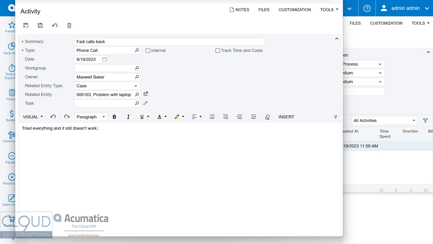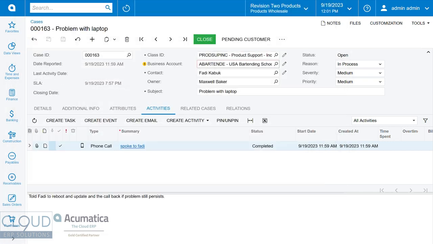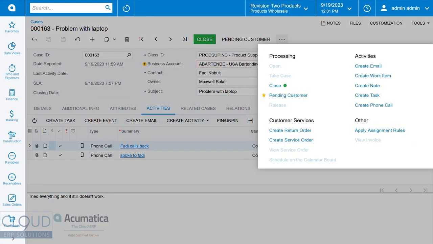And based on our company policies, it could be a repair. It could also be a replacement. But that's something that maybe my manager will tell me what to do, or I have a training book in front of me that will give me the decision that I need to make. But from the support case, I can go over here and I can now create a return order.